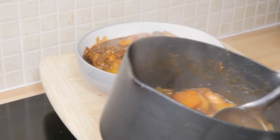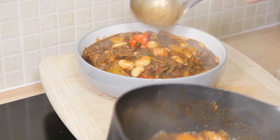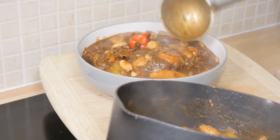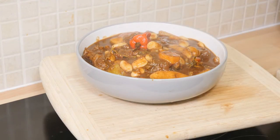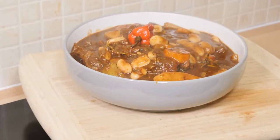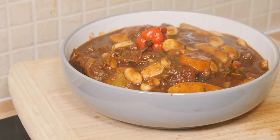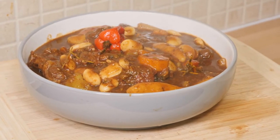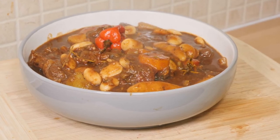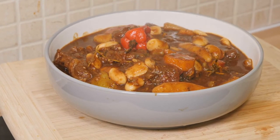Jamaican oxtail. If you want to learn how to make this one, here it is. Beautiful and lovely. Everyone will be loving this. The whole family will be happy. The whole family will be loving the oxtail right there. Trust me. Let's put it up there so you guys can see what I'm doing. A little bit too bright. Alright, look at that. It's beautiful. One of those top Jamaican oxtail recipes from Chef Ricardo today. Yeah man, beautiful one.